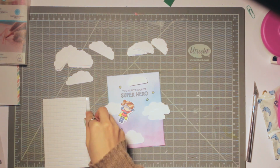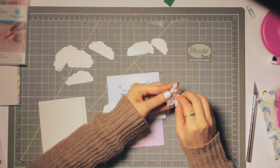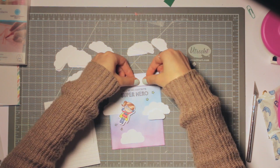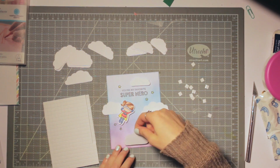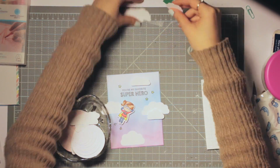So now I've pulled out my foam adhesive so I can go ahead and adhere all of the clouds that aren't already adhered down flat to the card, and I'm also putting them down behind this little superhero girl as well. And then I can go ahead and stick those onto the card.